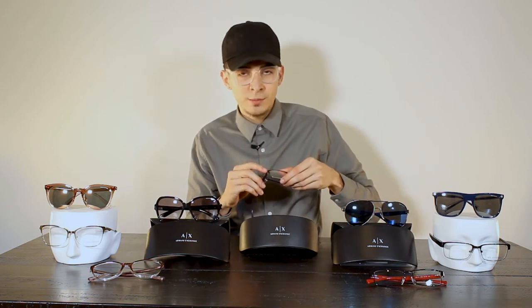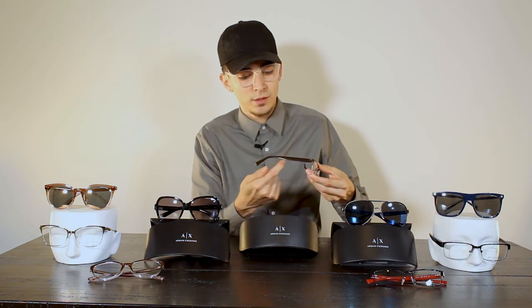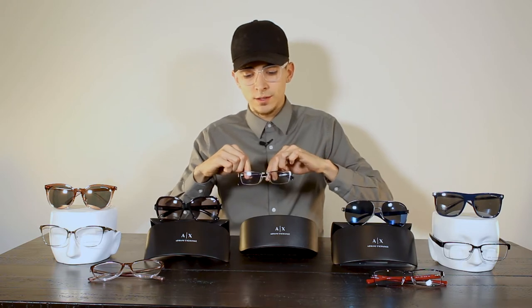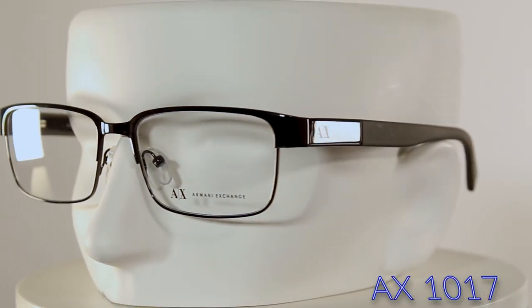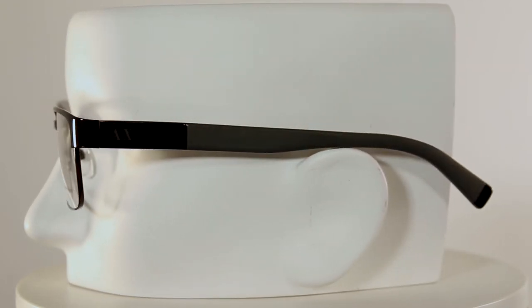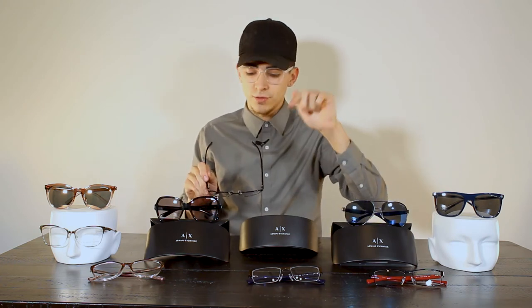These ones are in almost a copper style frame — like a burnt copper, dark — and the sidebar is in a dark brown with the inside in a bright blue, so you can actually see the blue shining through, which is really cool. Jumping to the other rectangle pairs, these ones have a slightly larger lens, which is great for people like me whose eyes are too big for the half-cut or smaller rectangle lenses. So if you like that rectangle style but need a larger fit, be sure to check these out.